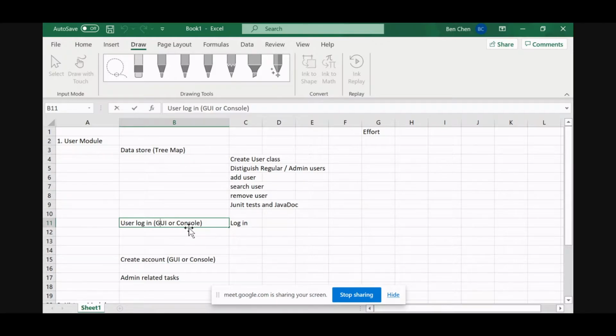Now the only exception is that the GUI part can wait. The GUI part can wait because the GUI is usually very diverse. It could be a web application, that means you want HTML for the GUI, or you can use JavaFX for the GUI, or you can use mobile XML for the GUI when you build an Android mobile application.